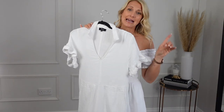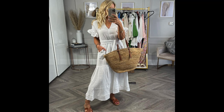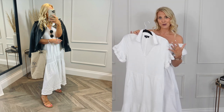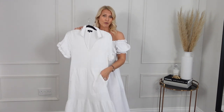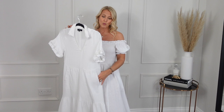One last dress — I won't put it on right now because I'll insert clips of me wearing it, as I've shown it before and I genuinely wear it all the time. It's from Me+Em; I wear it in a UK size 8 and it does come with a belt. I find I can really easily layer it up with a leather jacket or utility jacket — the contrast between the heavier fabric of the coat and the dress works really well. I still wear it with sandals when pairing it like that, but I can see myself wearing more Birkenstocks with a heavier jacket as the season gets cooler. It's definitely not just for the summer months.